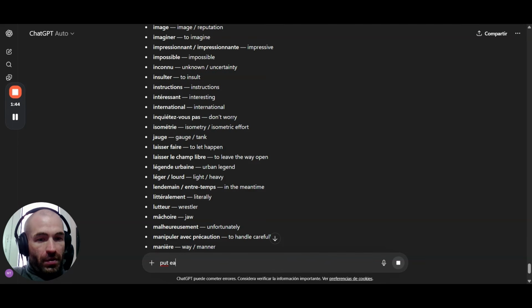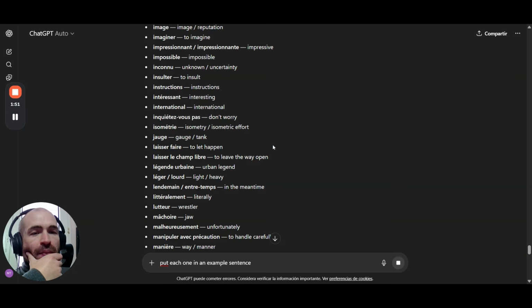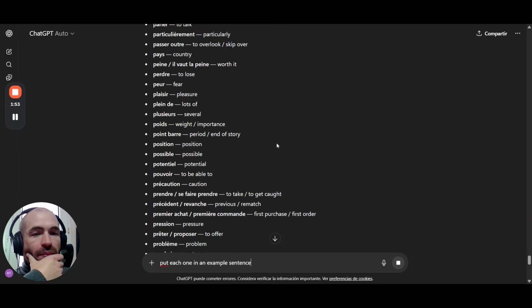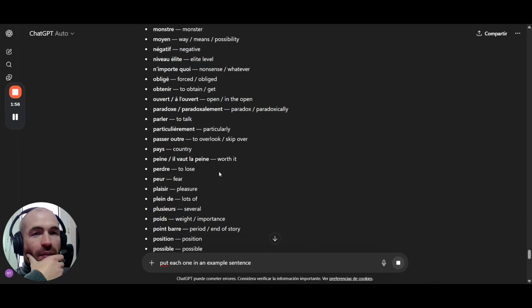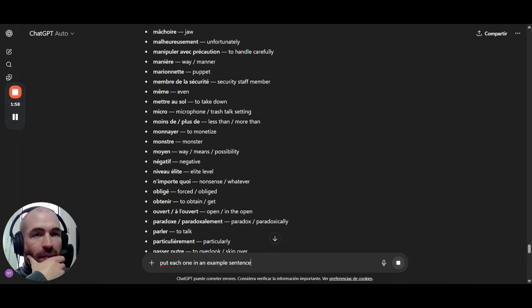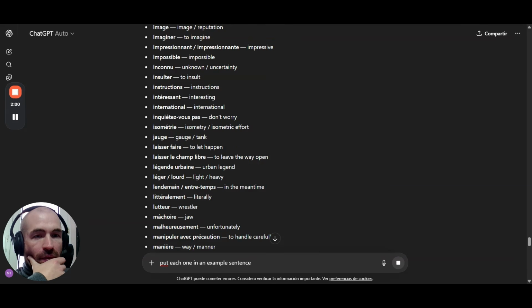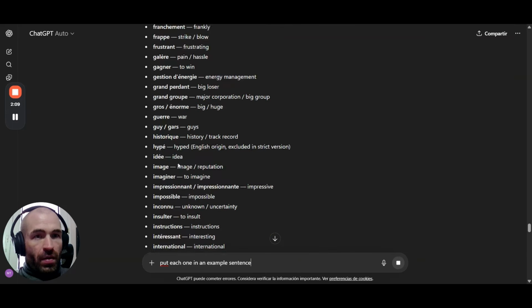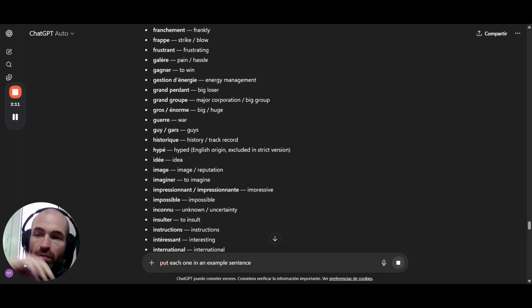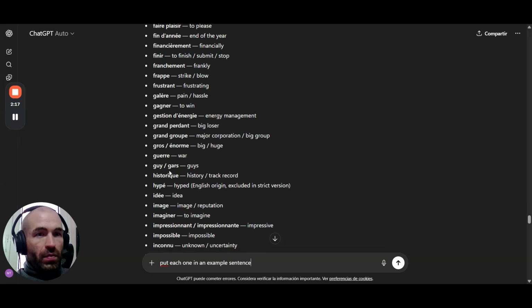and then you tell it to put each one in an example sentence. Some of this, like légère, lourd, light, and heavy, we'll put them next to each other so that you see the two adjectives to describe the complete opposite.